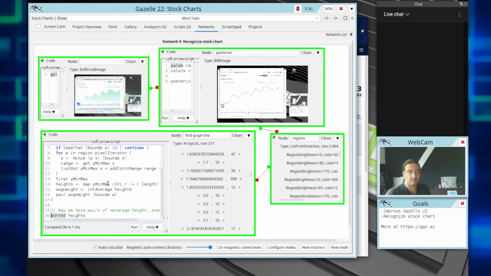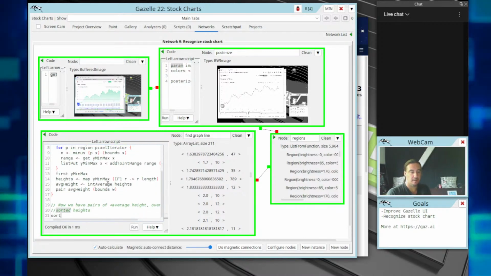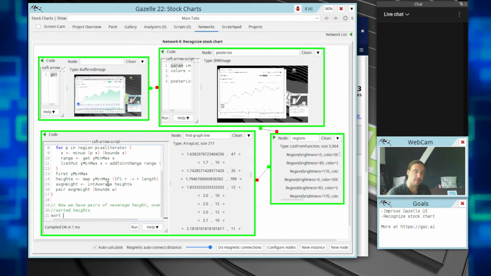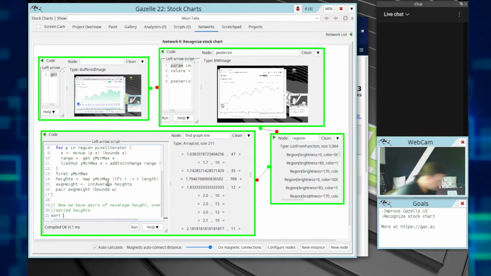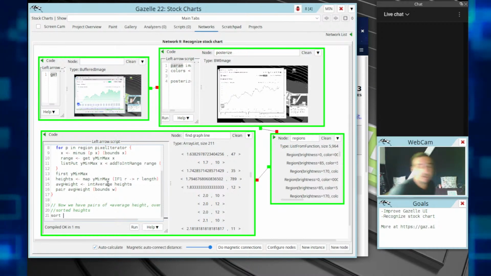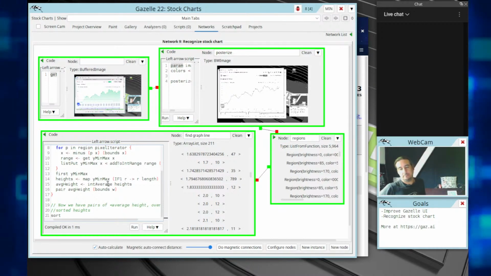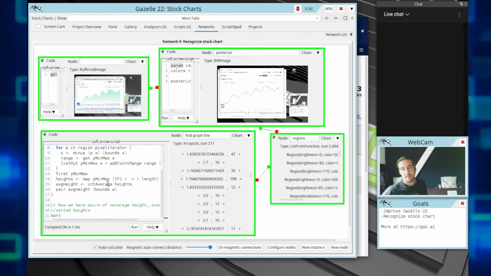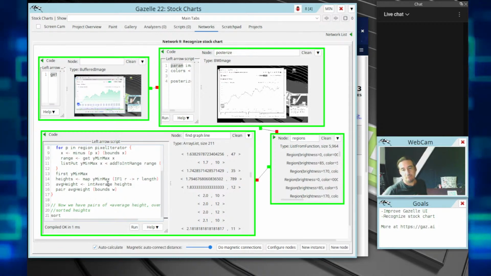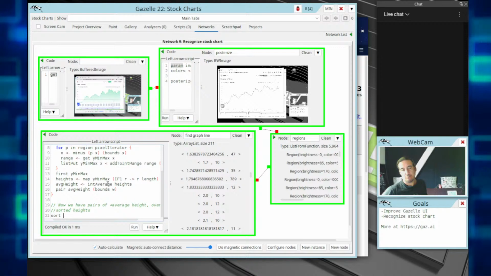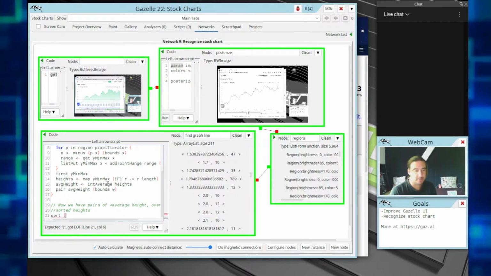So let's say we sort by B minus A or something, or divided by. Let's say B minus A, why not?